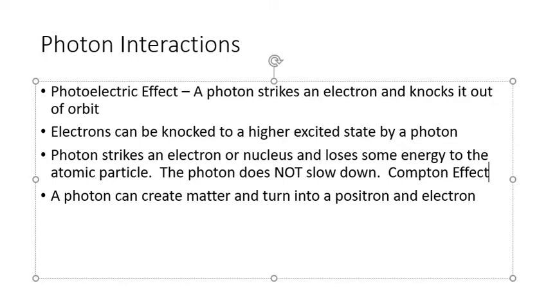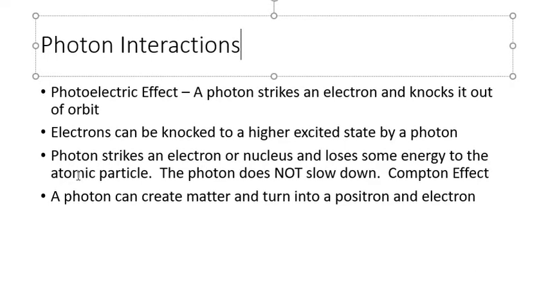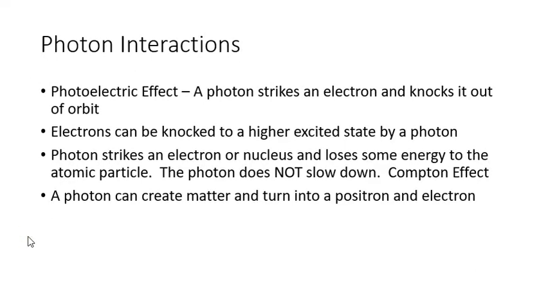We can look up its charge, which we know is the elementary charge, negative 1.602 times 10 to the negative 19. A positron is not the same as a proton. A positron is a positively charged particle that has the same mass as an electron. So it's very similar to an electron, except it has a positive charge, but it has the same mass. So this is what we call pair production.